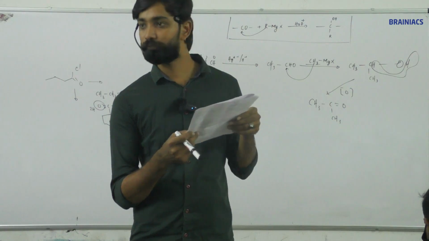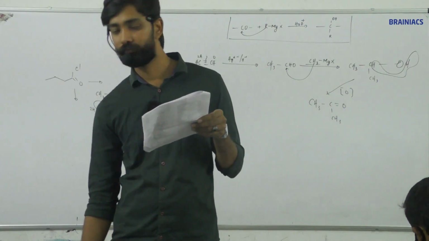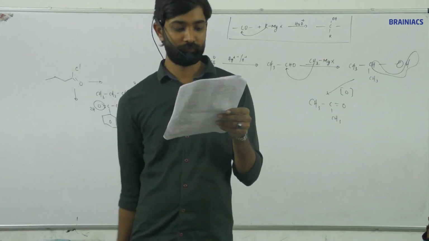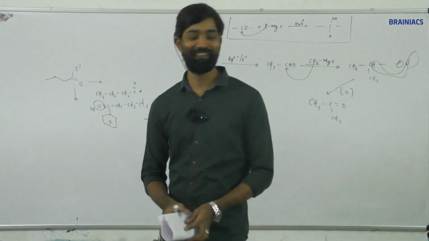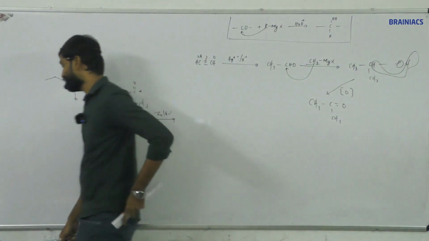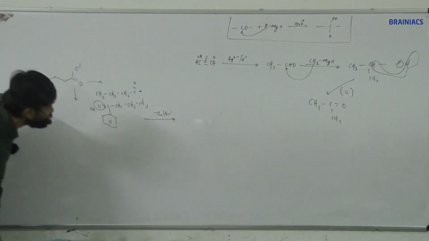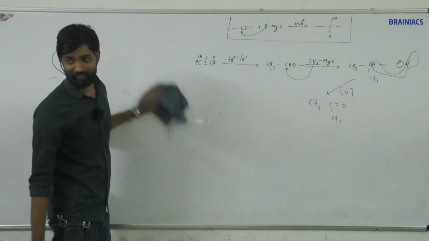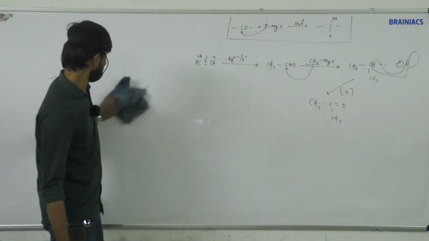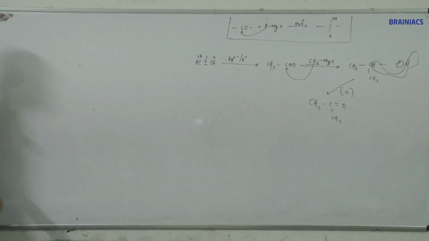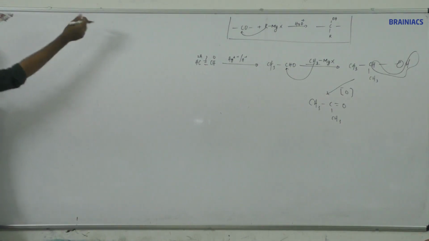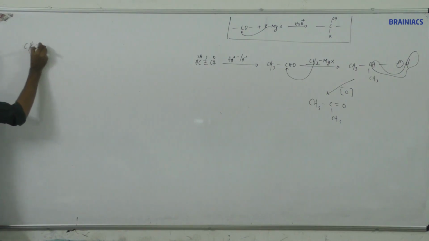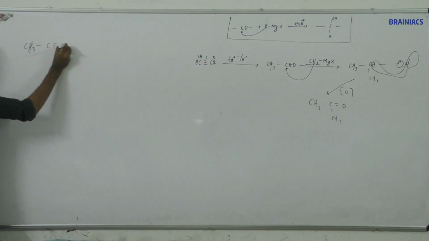What about the first one? That's oxymercuration. They asked to find the intermediate, so you should know how the reaction actually proceeds. Listen, for that you have to know tautomerism. CH3, C triple bond, CH.